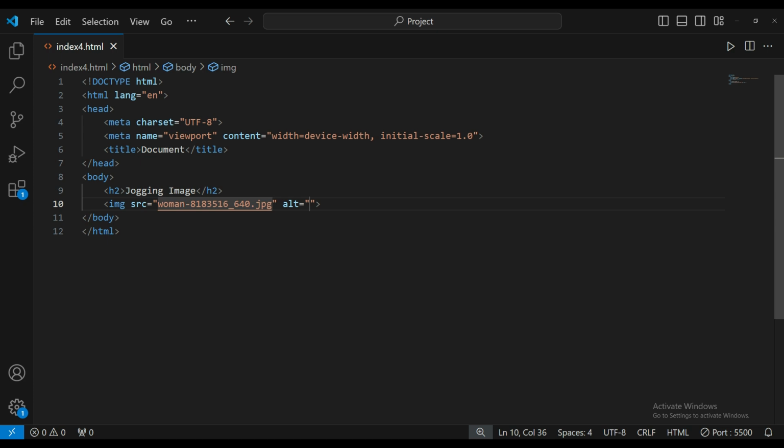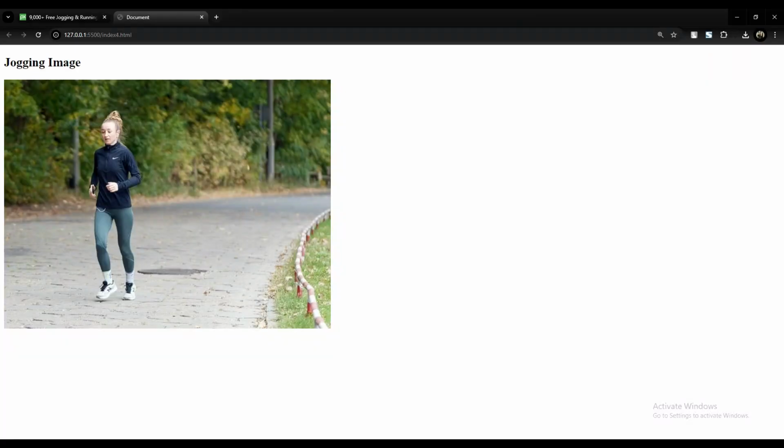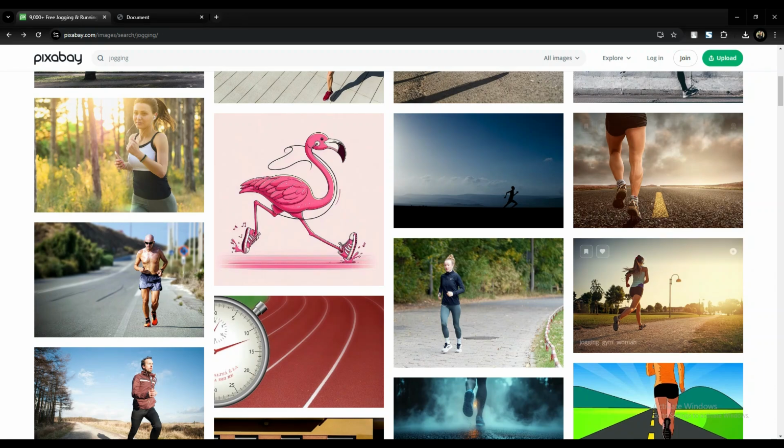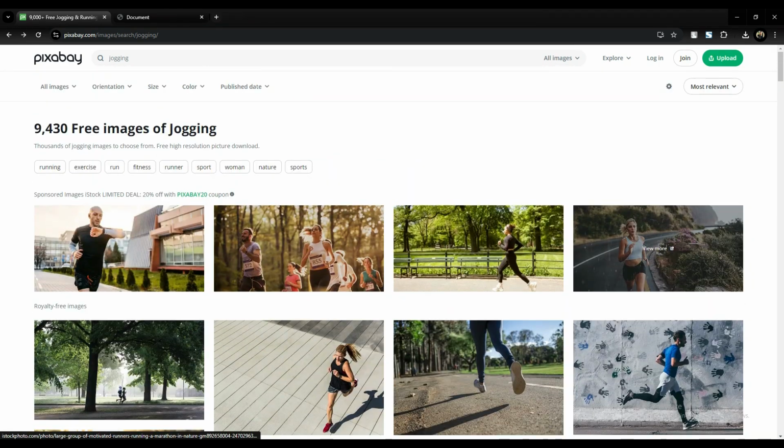There is another way also, which is that we can take images from a subfolder. Let us create a folder here. I am creating a folder for images, img. Now let me take some image and save it inside that folder.